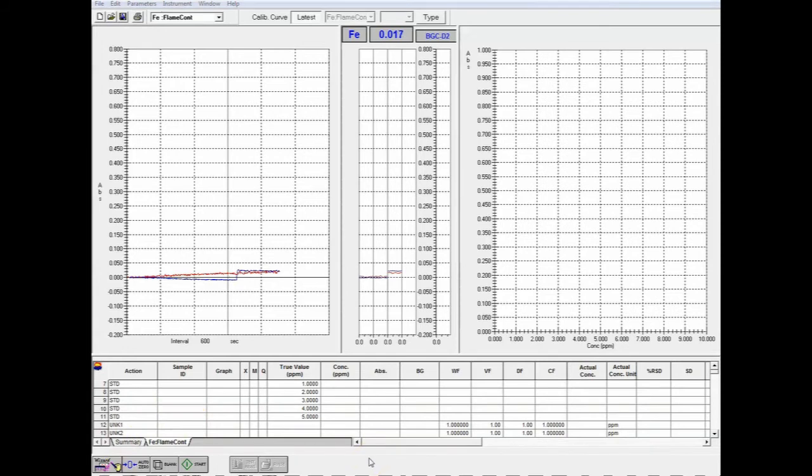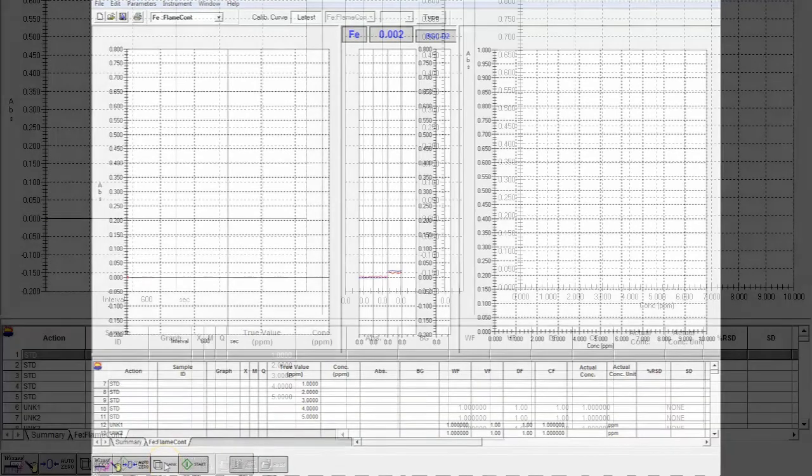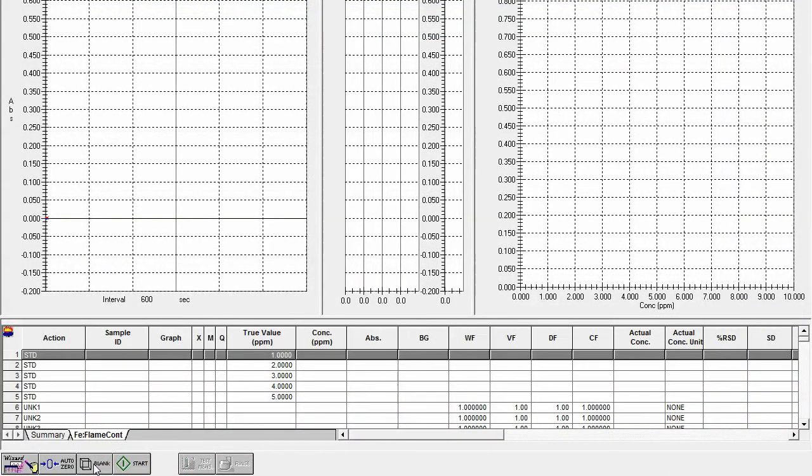So now that our flame has been lit, we're ready to start our analysis. So the first thing we're going to do is auto zero the machine. So we'll see how up here we have some numbers. We want that to be 0. So we'll hit auto 0. And that should set that back to 0. It will fluctuate a little bit, but it'll be fairly close to 0. And now we can start by running our blank. So we're going to put some distilled water in there and use that as our blank.